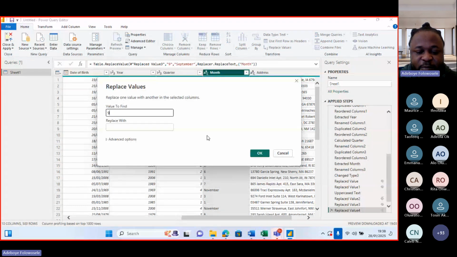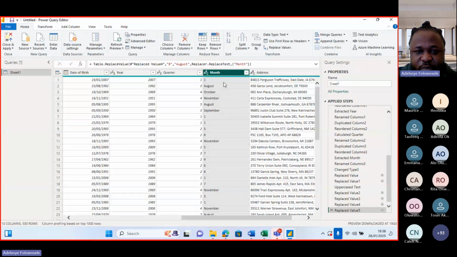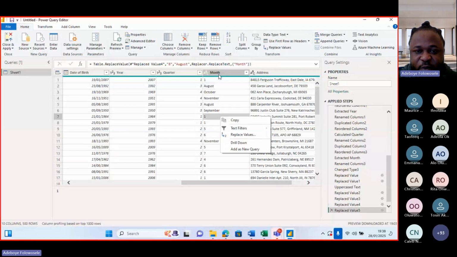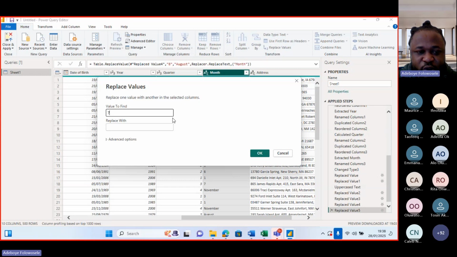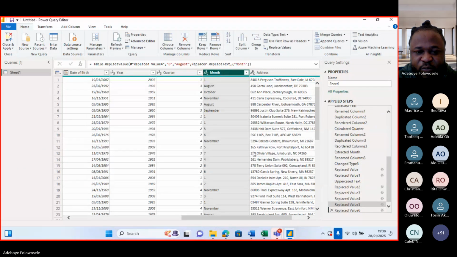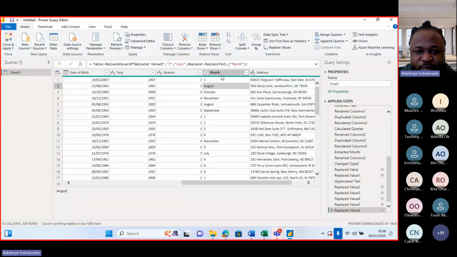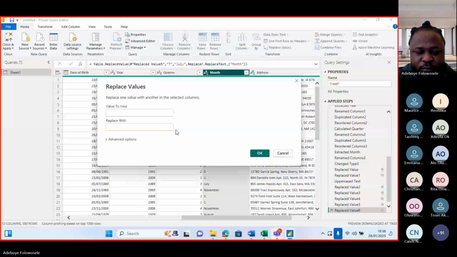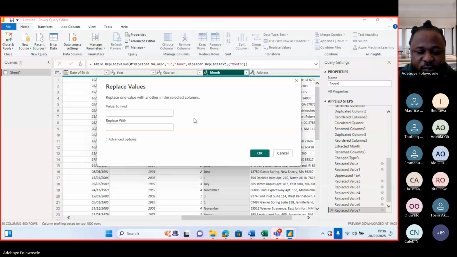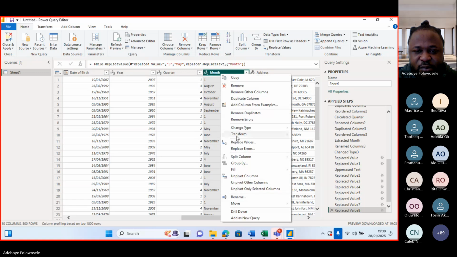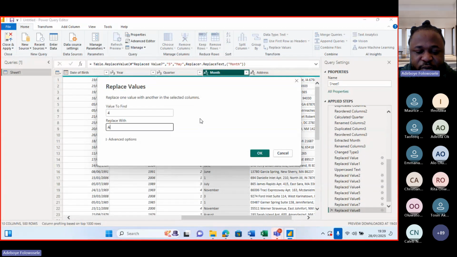Let me replace 8 with August, 7 with July, then 6 with June, then 5 with May, and replace 4 with April.